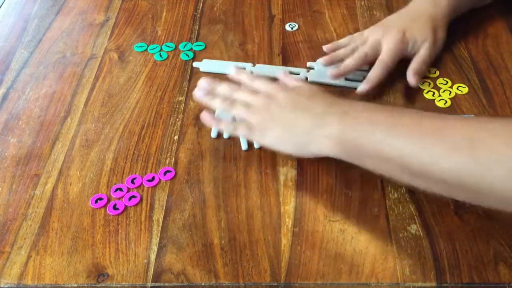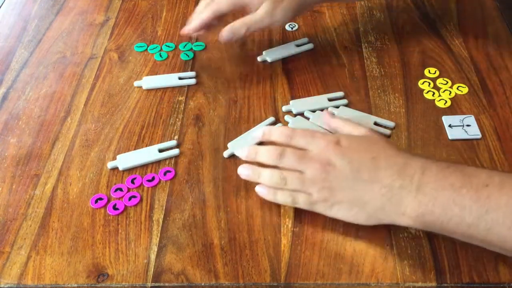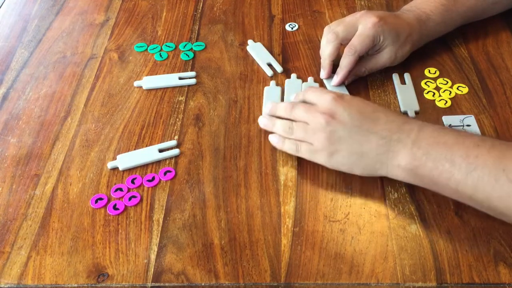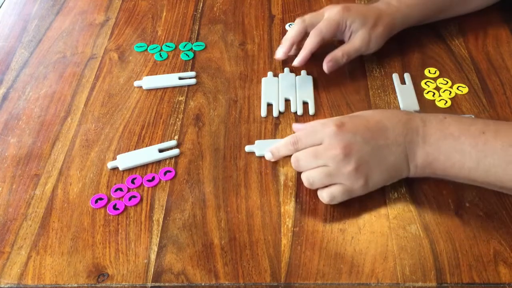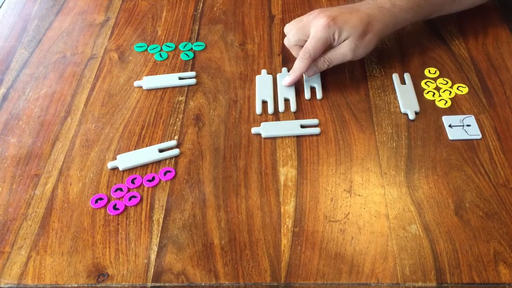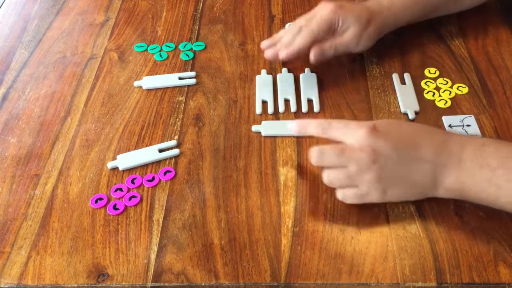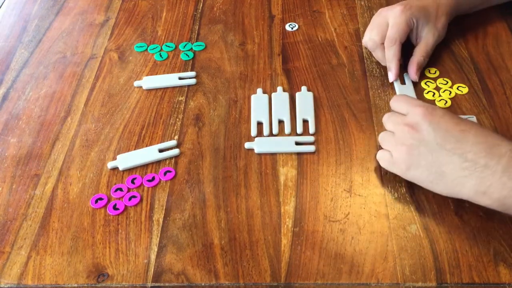Then each player gets one of these. You can look at them, but keep them hidden from the others. The rest of these tiles go in the middle of the table. One is the murder victim. That goes like this. And then you have 3 suspects standing over the body. If you happen to have one extra tile, just put it away because you won't use it.